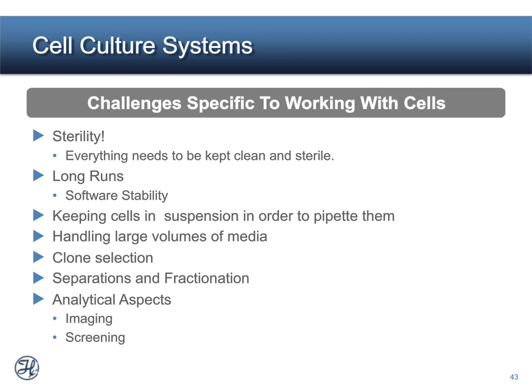Also, for selection criteria, if you're picking clones, you want to know what type of software and imaging capabilities those systems have, how we're going to separate and fractionate cells that we're interested in that might be expressing a certain protein, as well as any other analytical aspects for imaging and screening. What type of systems can the vendor provide that they can integrate to or provide themselves?